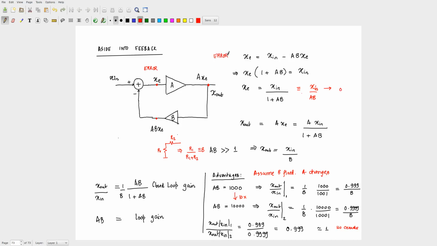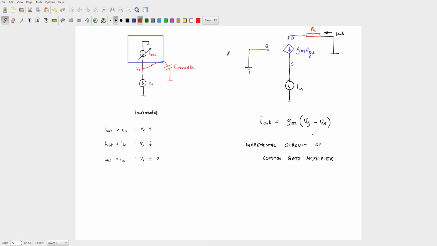So what this tells you is, if you have an element with high gain, then on the input side you can have a very low difference between the two quantities, or basically the input can be very low, and that's exactly what is happening in the previous case. When this system is operating in feedback, even a small change in your Vg minus Vs, which is your error signal, ensures that your I out corrects itself.